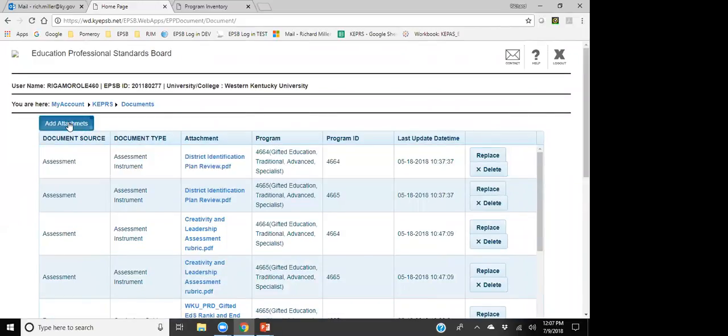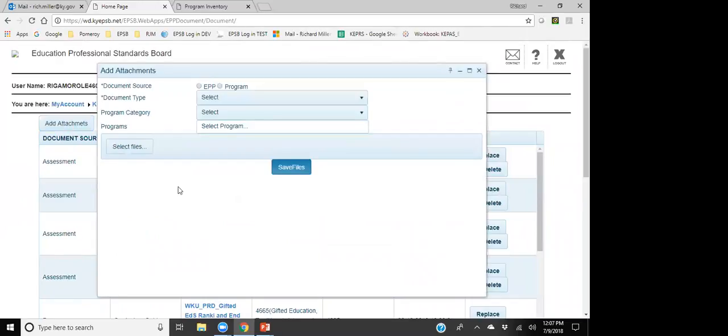So let me say add attachments, and we've made an enhancement here. If I am attaching documents that will be used across the entire EPP, then I select the EPP button. If I am attaching documents that are program specific, then I select the program button. So let me start with the EPP.